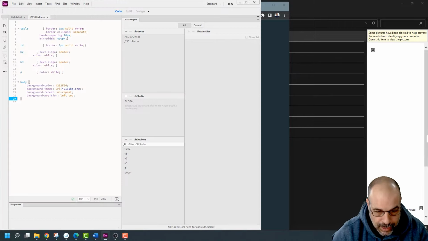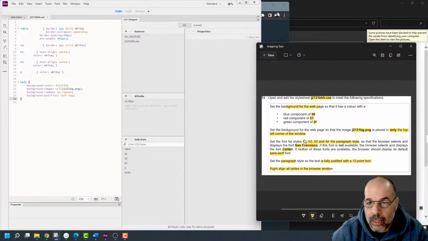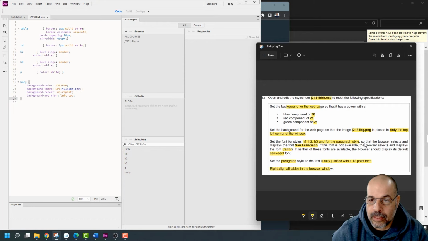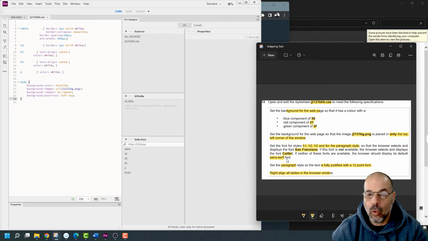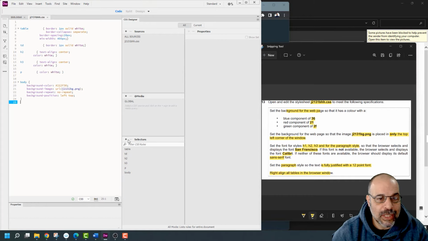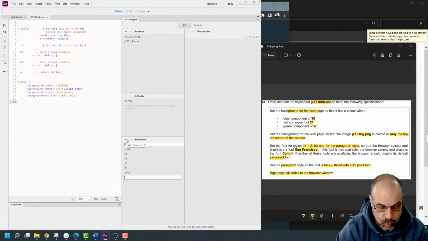Okay, next part says to do H1. Actually, I'm just going to bring that back again. There we go. So we want H1, 2, 3, and the paragraph style to be San Francisco. Okay, or the default sans serif font. So I'm going to click over here. I'm going to add another selector. I'm going to put the H1 tag.